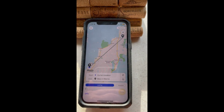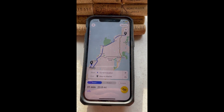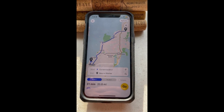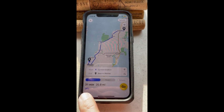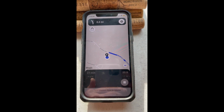It's going to show me just as the crow flies how to get there from point to point, and then it gives me options. The blue one is probably the faster one, so that's the one I'm going to pick. And then it's going to tell me 31 minutes, 20.8 miles on a motorcycle, and then I can hit go. And then it's going to take me from where I start.